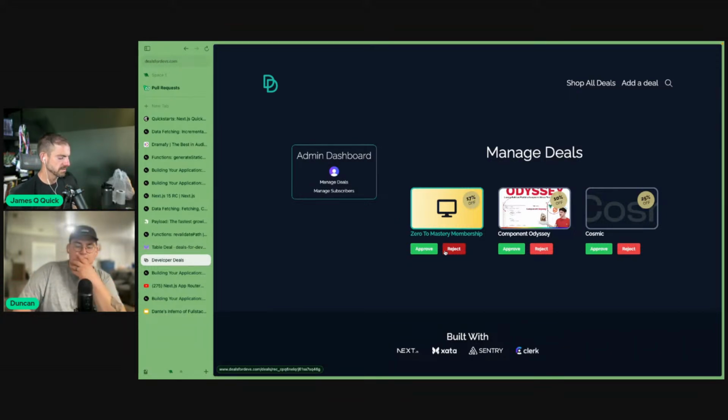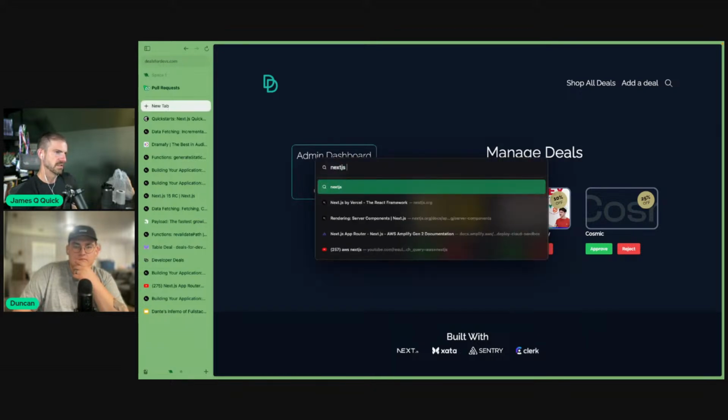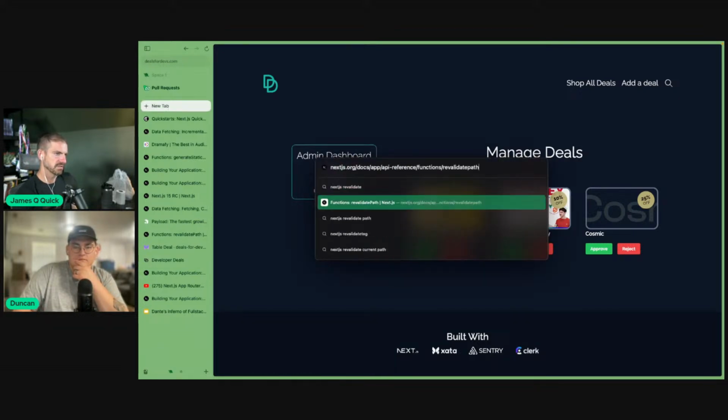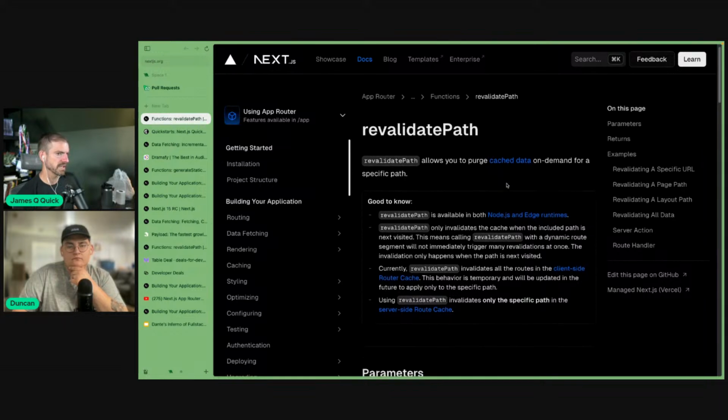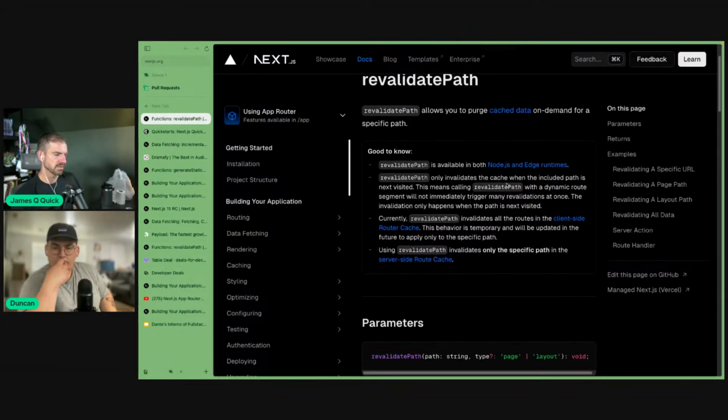Another question. The revalidatePath function allows you to purge cache data on demand for a specific path. I feel like I've tried this before and had issues, where I tried it for the route I was on and it didn't do anything, and then I did it to just the root route and it updated the data on a non-root path.